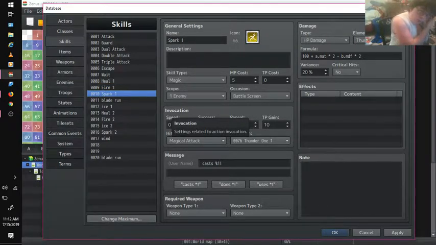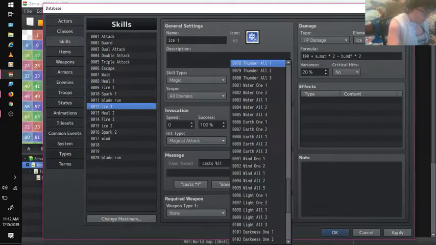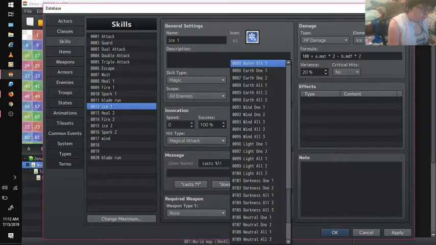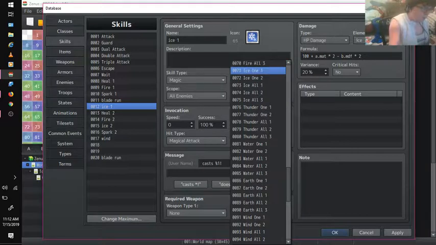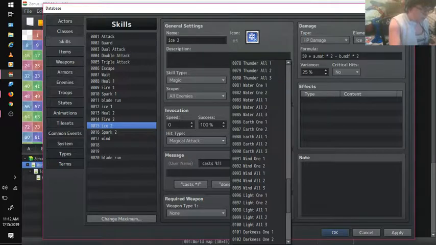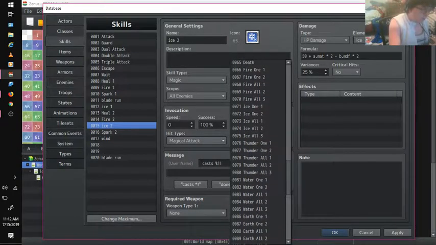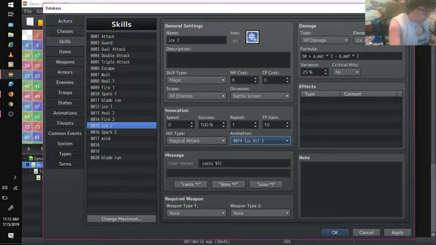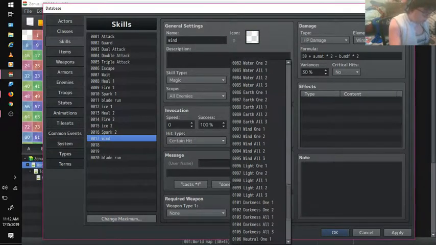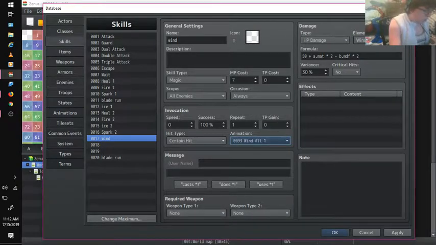Now we also need to find our Ice section. Let's do Ice 1, and then Ice 2. Let's go down here and do our Ice All 2, just to give it some variety. And then we want Wind. We're going to find our Wind All. Okay. And apply and hit OK.